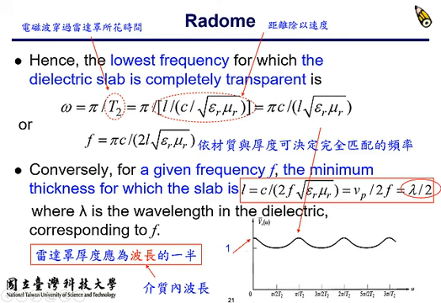So the result is, if the thickness of the second transmission line section happens to be half of the wavelength, then the existence of the radome will not perturb the propagation of the incident wave. All the incident energy will go through the radome and reach the other side, which suggests the radome itself seems not to exist.